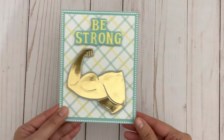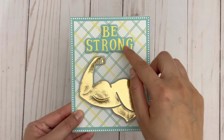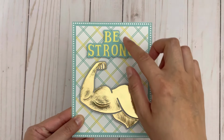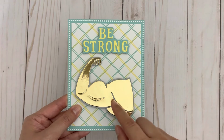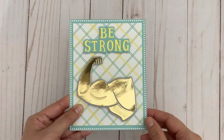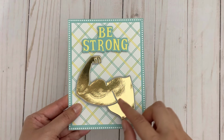And I created this card. So for the letters here, you do have to glue them on individually. And then for this entire thing, I also layered it onto foam. And then for the arm, I cut that out using a gold foil cardstock. And it's also been layered with foam as well.